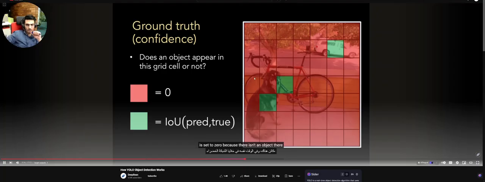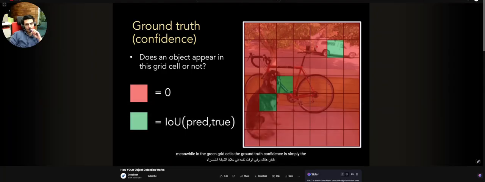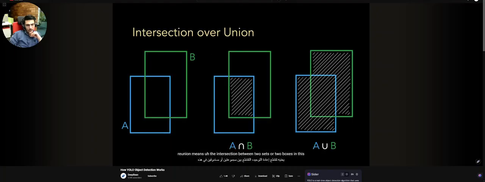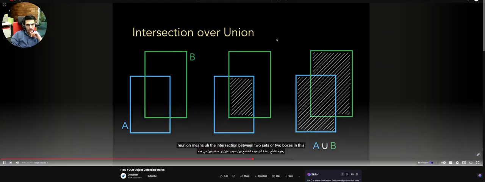object there. Meanwhile, in the green grid cells, the ground truth confidence is simply the intersection over union of the predicted and ground truth bounding boxes. Just to review what intersection over union means, the intersection between two sets, or two boxes in this case, is the area of the shared region.